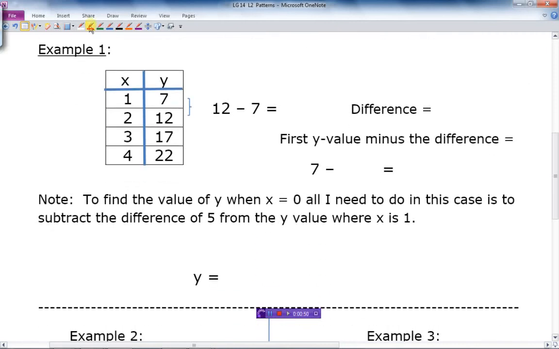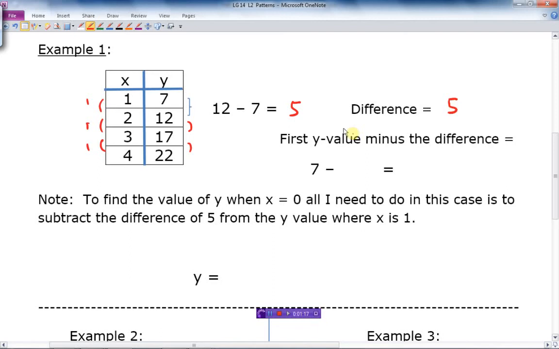Well, first of all, if it's a linear relationship, we know that if you subtract each of those pairs of numbers, 2 minus 1 is 1, 1 again, and 1 again. That's one of the first steps of checking if it's a linear relationship. The second step is we check these ones. 12 minus 7 is 5. And those pairs also give you 5 when you subtract them. So the difference is equal to 5.